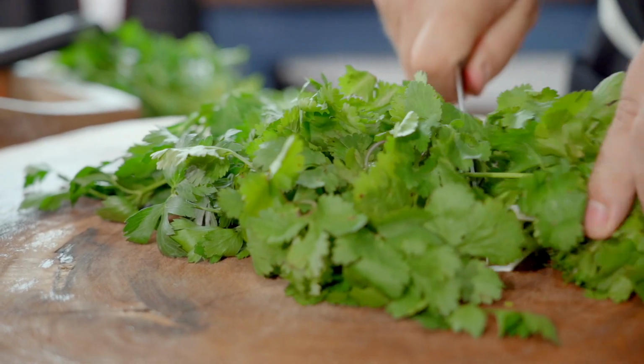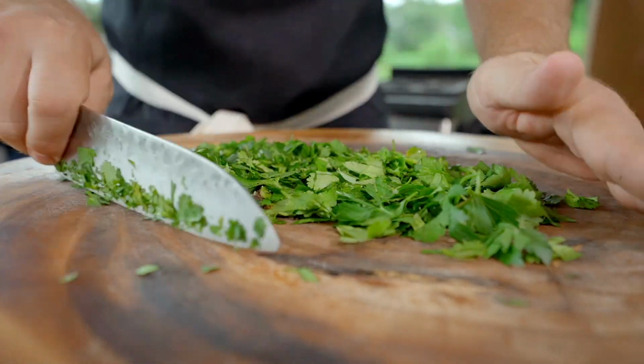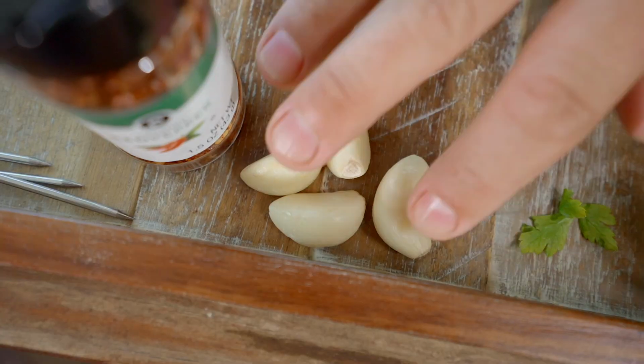Now, while that's cooking, let's get to our chimichurri. 30% Italian parsley, 70% cilantro. Totally a personal preference. Chop it up nice and small. You could do this in a food processor, but it just has a much more lovely, elegant look when you do it on the cutting board.